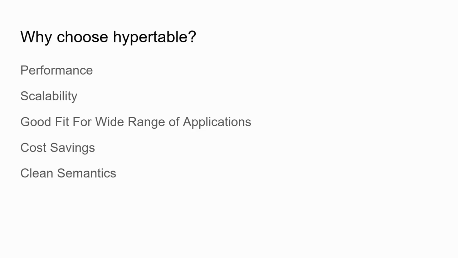Clean semantics. Hypertable is a consistent database. Most of the current NoSQL database offerings that are scalable are designed around the concept of eventual consistency, which makes these databases more difficult to work with. Eventually consistent databases require complex syntactic or semantic reconcilers, and sometimes they can also lose data. When an application writes data into Hypertable, it gets a success response. The modification is durable and will always be reflected in subsequent operations.